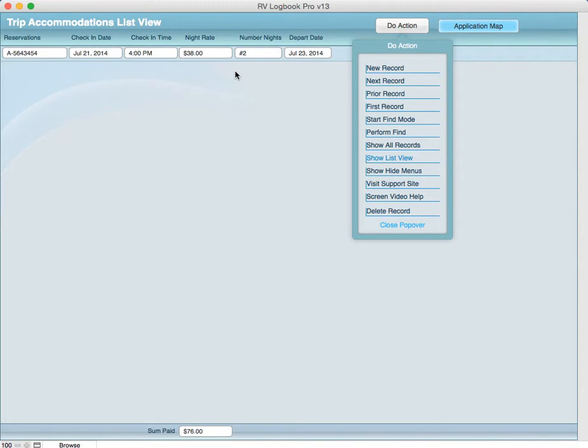Now, as I pointed out earlier, when you get done looking at those particular records, you always want to click on the Show All Records to return all the records to the current view. If you want to print it, you can leave them there and then go back and use the Show All Records to return all the records. But it'll kind of throw you for a loop. If you come to the records, you'll notice it'll look like something damaged the database and they're missing. Well, they're not. It's just that you have to click on the Show All Records in order to bring those records back again.